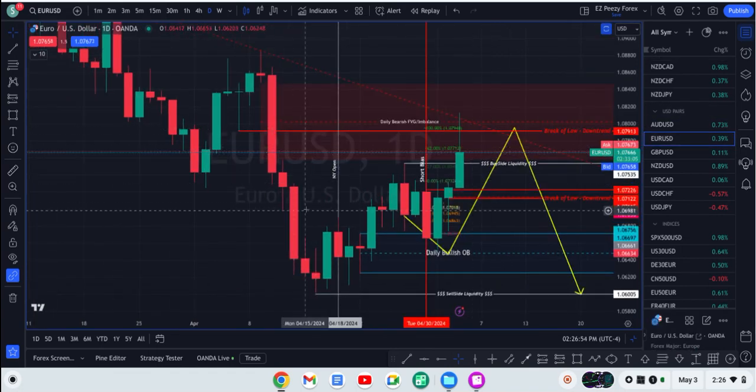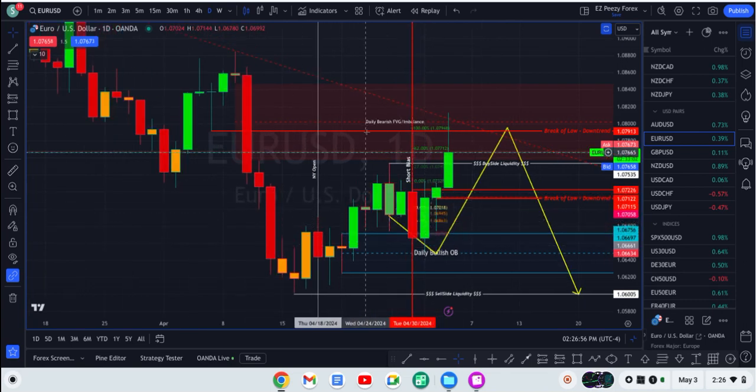So as you can see, a lot of marking up here. I said the price would probably come down. It chopped around a little bit, but it did eventually get down inside of here, this point of interest, and from here it pushed up, as you can see. So this is the entry area for here, and then it's inside of the fair value gap today, Friday, and it's having a major reaction.